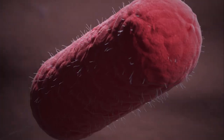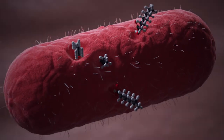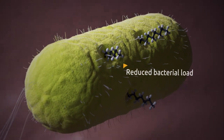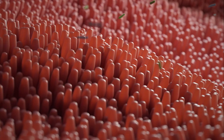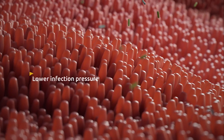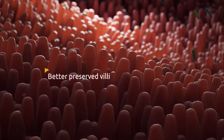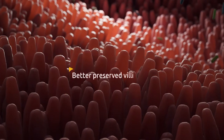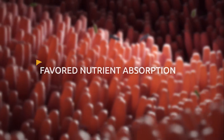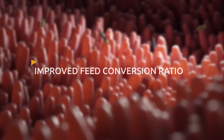As they can enter the bacteria, MCFAs can switch off the expression of virulence genes of potentially harmful bacteria, transforming them into harmless visitors to the intestines. The combined effect at stomach and intestinal level leads to a lower infection pressure in the intestinal lumen, and the villi cells are better preserved. By enlarging the contact surface and increasing enzyme production, the longer villi will favor nutrient absorption. The ultimate result is an improved feed conversion ratio.